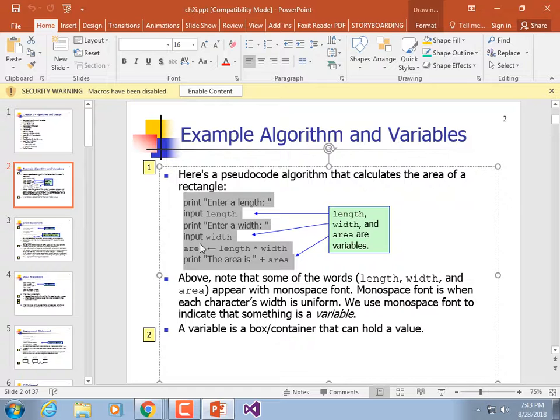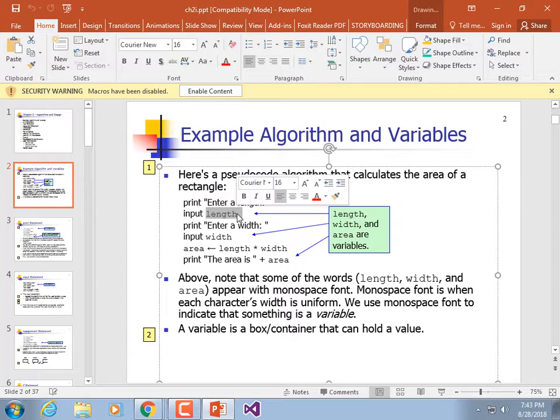Now we could turn this into Java. But if we eyeball it first before we rush ahead and load up NetBeans, this is a variable. A variable is something that contains a value. More technically, it is something that has a name, a type, a value, and a memory address. It's an alias for a memory address. So the name of that one is length. The input statement is supposed to fill it somehow.